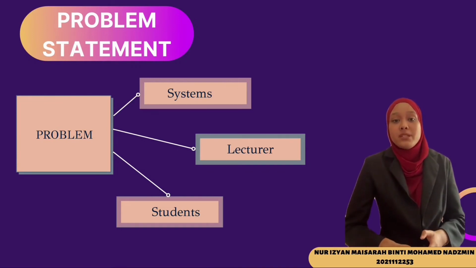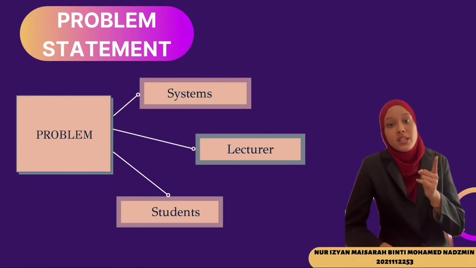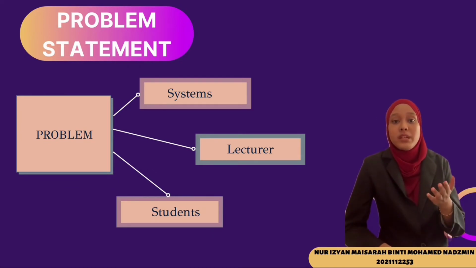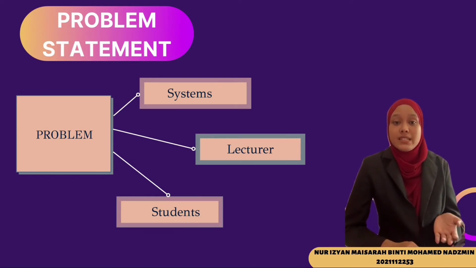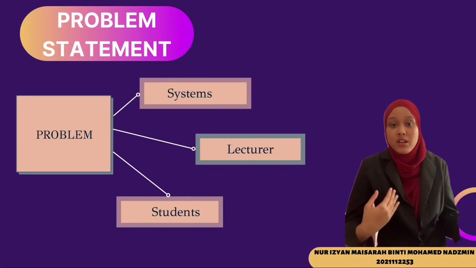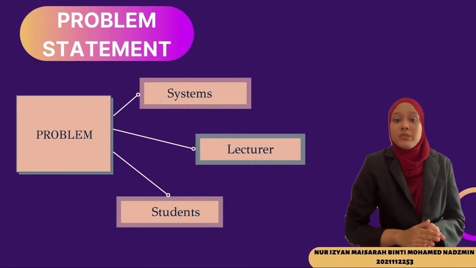Then, the problem faced by the staff or lecturer is that the lecturer needs to create the attendance, but once the server is down, the lecturer will not be able to make attendance. Lecturers could also face the problem of verifying student attendance, because when a student has a problem ticking their attendance on UFuture, the lecturer needs to verify it manually, such as ticking on paper that has a list of student names, and also maybe they need to screen capture on Google Meet, which needs students to open their camera.